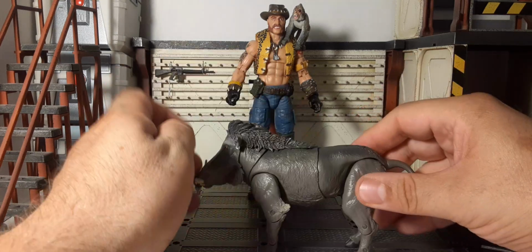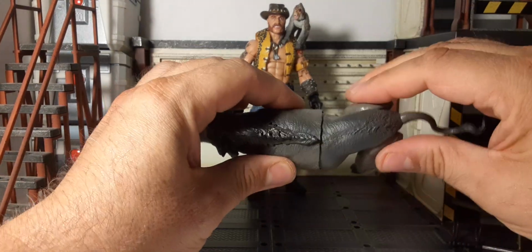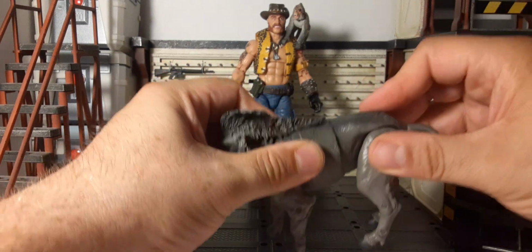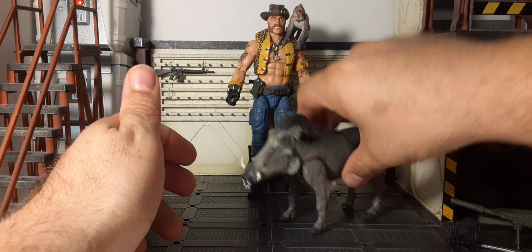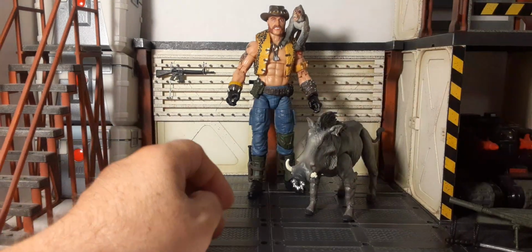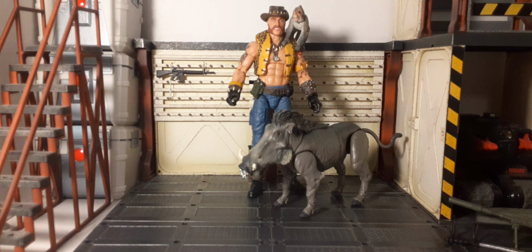That's about it. And then you have the body in the center that you can rock up and down, side to side, and get a nice pose out of him. And he is a big boar. So very cool. He looks menacing and definitely very powerful.